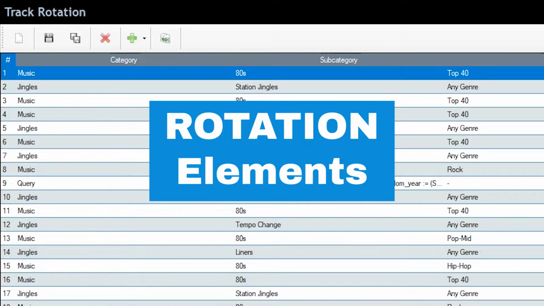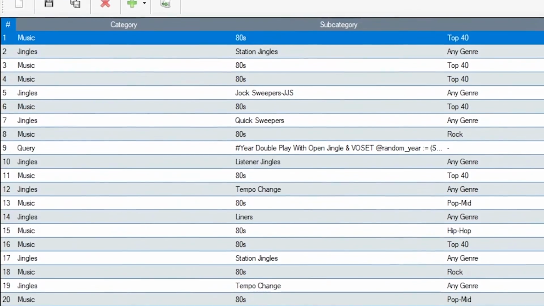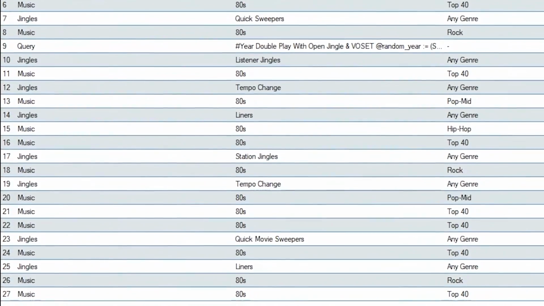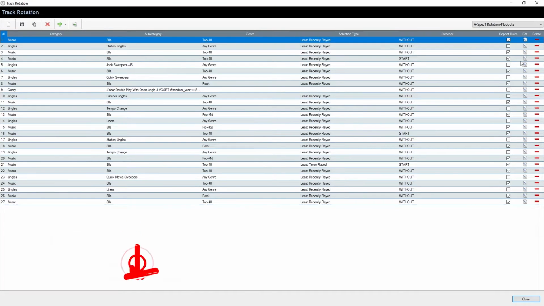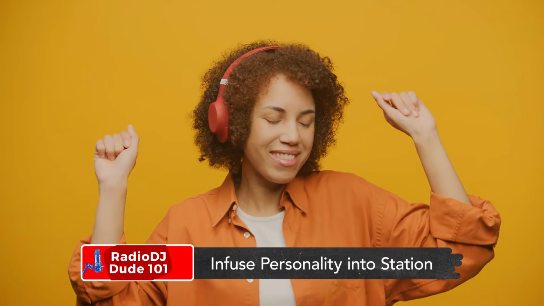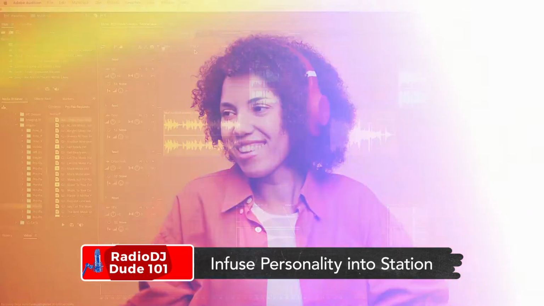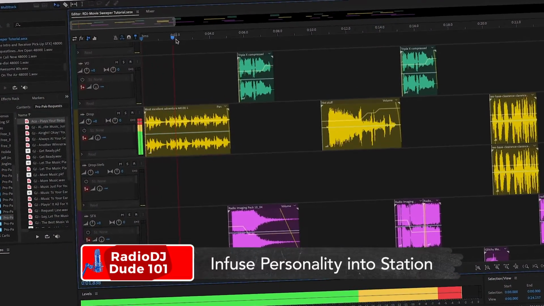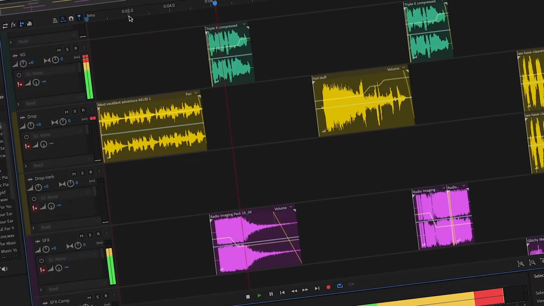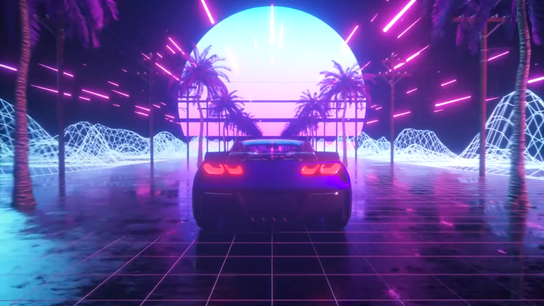To me, there are really 3 parts of rotations: music, production elements, and voice tracks. But since I run my voice tracks over song intros, I keep them in the music bucket. But each one of those parts should have its own personality, because the only product we have to offer is our sound. So it better be fresh and fun and different. And the one way to accomplish that is with your production elements, because those are the little gems that they can't find anywhere else.